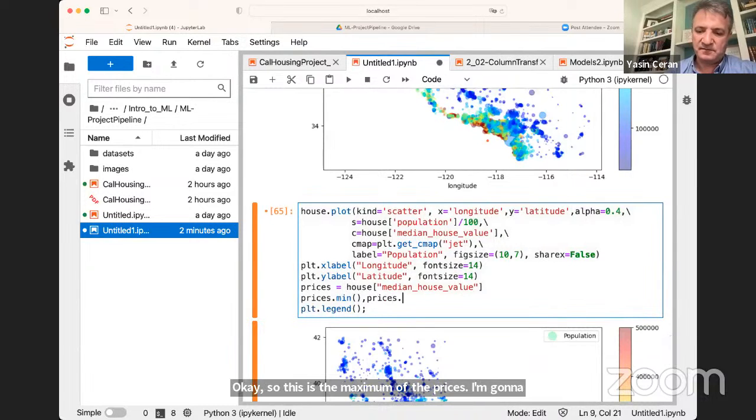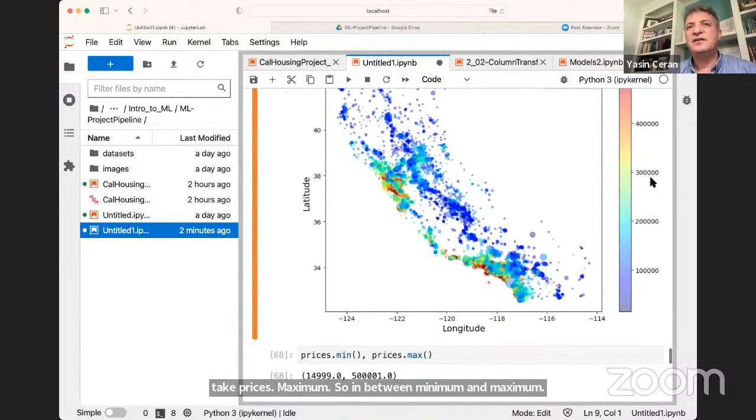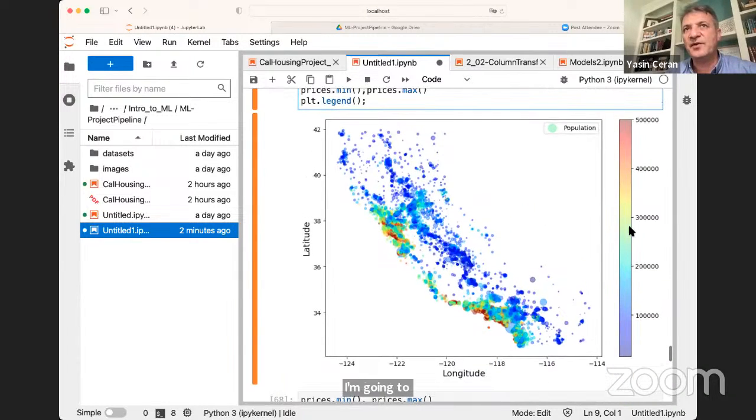I'm going to take prices maximum. In between minimum and maximum, I'm going to create this. You see this bar in the graph? This bar is representing the prices. I'm just going to change a little bit of these numbers.